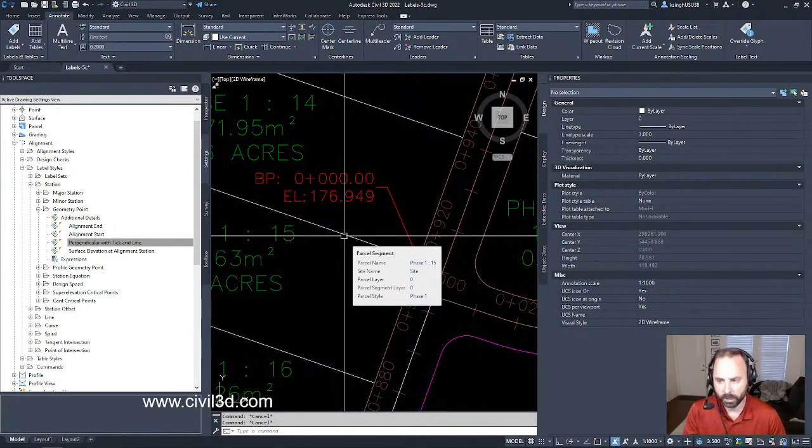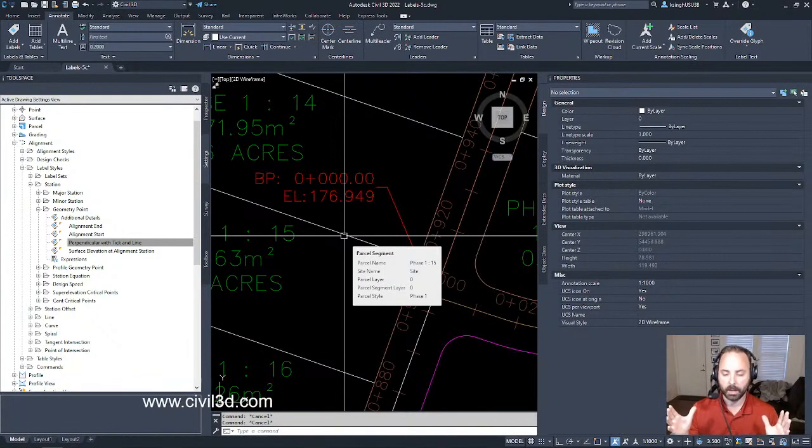I used expressions in a previous job. I had used expressions within a label style to read a top of curb elevation.